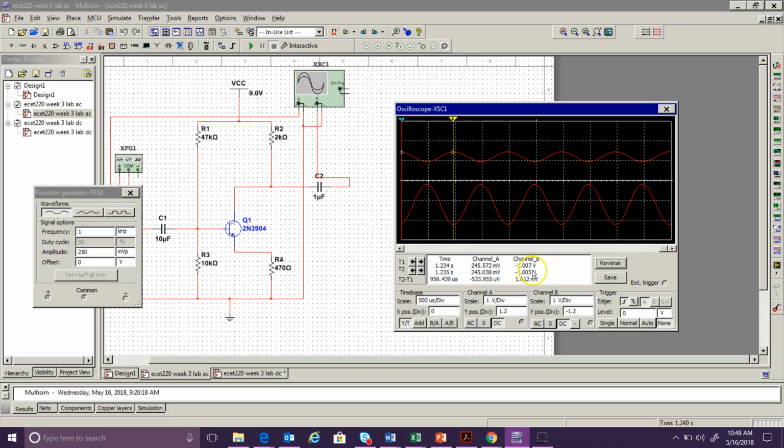And that's giving us a gain. My channel B is at 1 volt. And then on the negative part of the cycle, see it's not quite coming up to 1 volt, but that's our highs and lows for our output signal. So we're taking 1/4 of a volt and amplifying it into 1 volt.